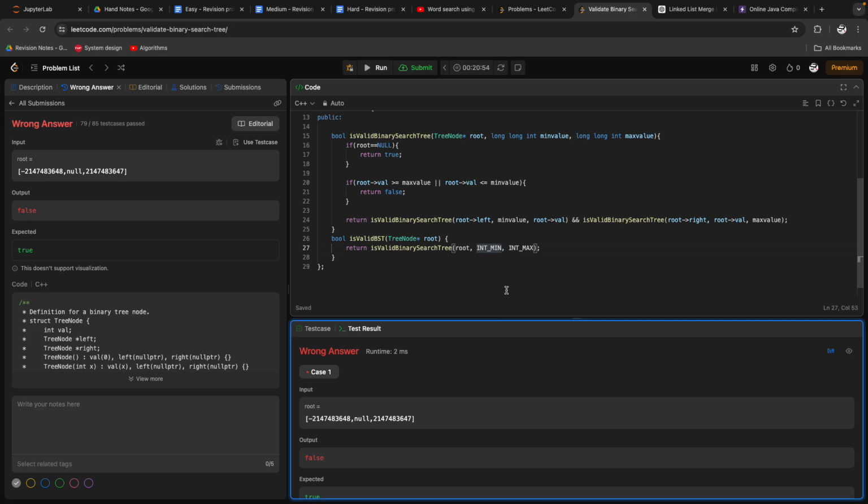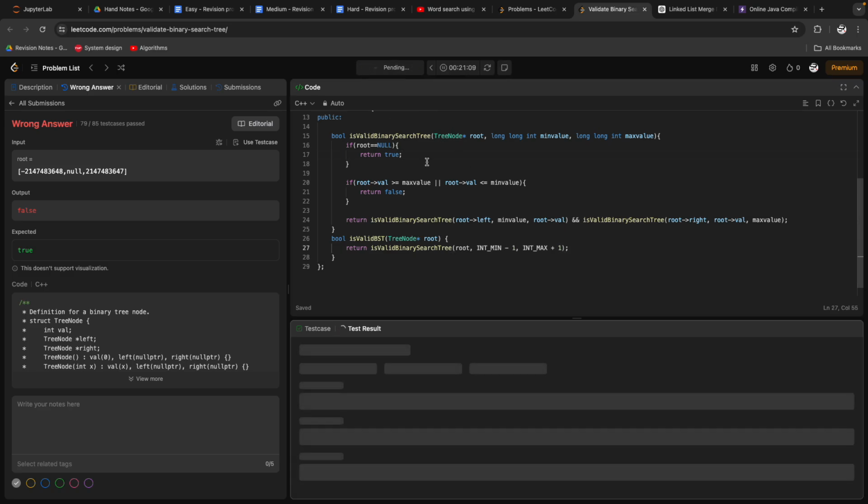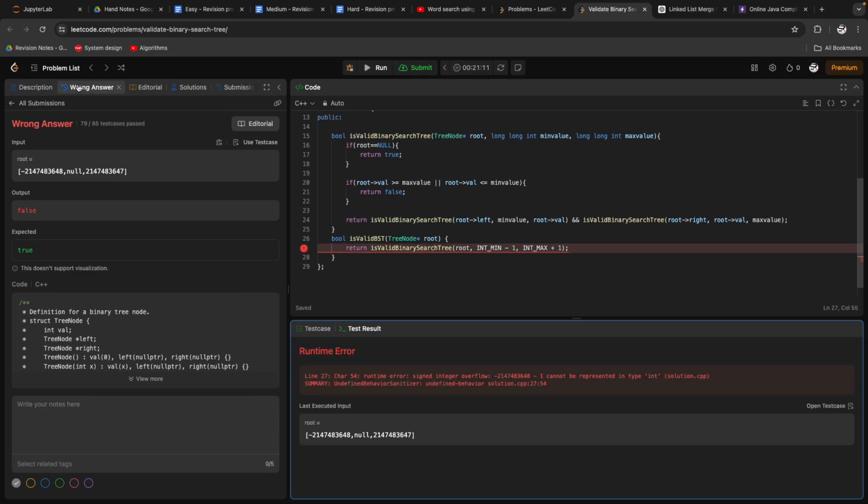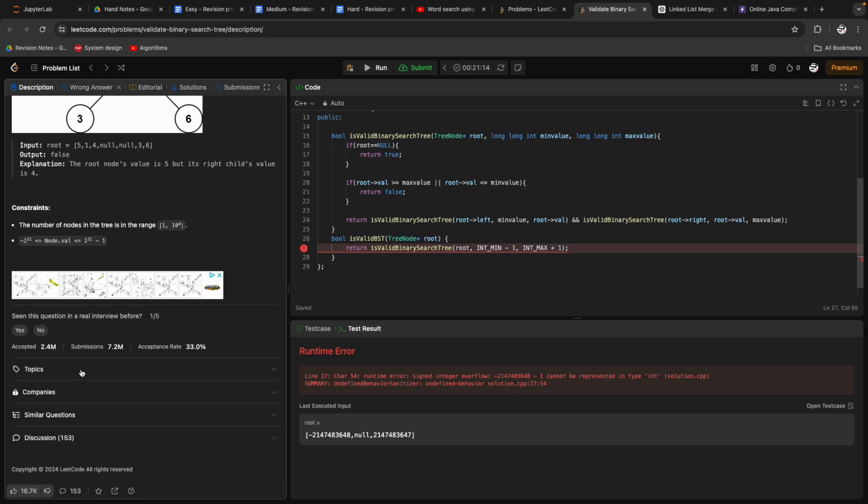Not int minimum. So basically I have the int minimum plus 1 and the maximum plus 1, int minimum minus 1 and int minimum plus 1. So yes, basically I'll make minus 2 to the power 31, 2 to the power 31 plus 1.